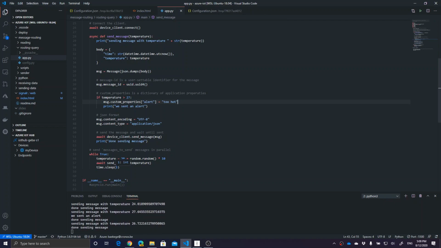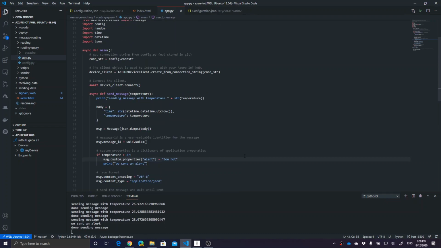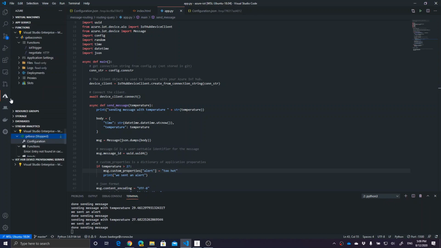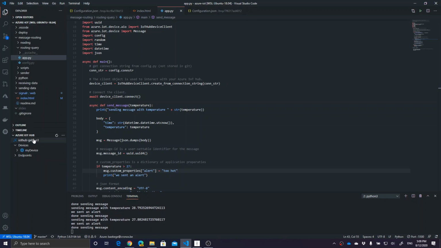So nothing special there. Now, these messages are sent to IoT Hub. To send a message to IoT Hub, you have to be known as a device, as we'll see in a moment. Luckily, we can use Visual Studio Code for this, because as you can see here, there is an option to look at your IoT hubs. I'm connected to this one now. And the device I'm using to connect with this code is this one here, my device.